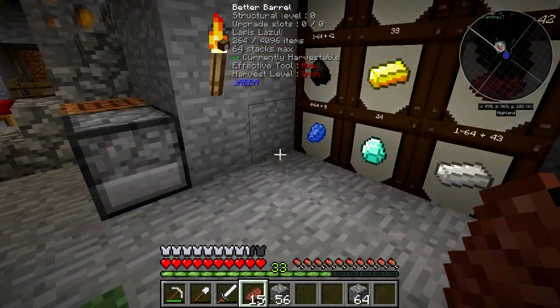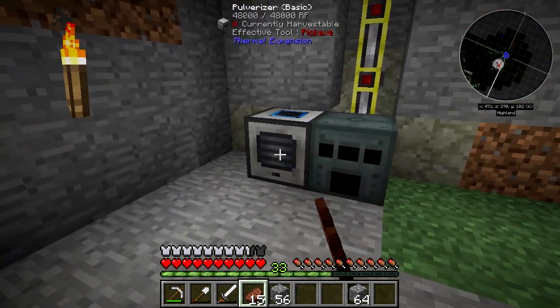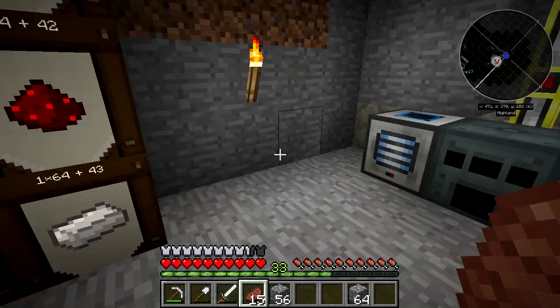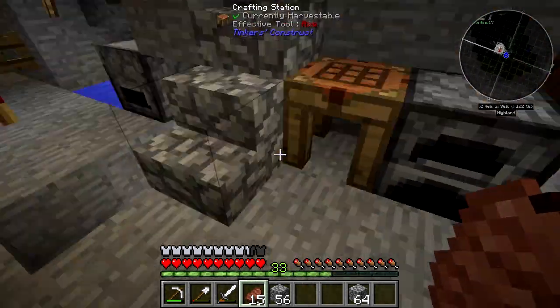So I might do it with reinforced obsidian. So I'm trying to get a lot of iron and stuff for that. So in fact, let's dump this in here. Do I need to bring that out now? Yeah, I do, don't I? There we go. So that's why I'm trying to get some iron and coal, because that's stuff that I need, and obsidian.